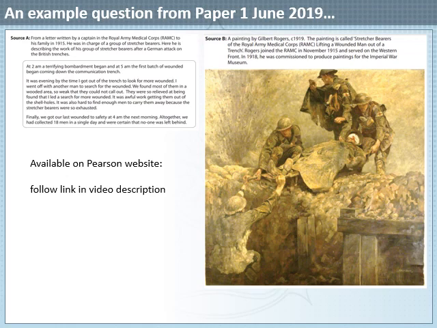The materials that you might want to use when we do this are available on the Pearson website, and you can click on the link in the video description to have a closer look at these. So our two sources are a letter written by a captain from the RAMC and also a painting of stretcher bearers in action.